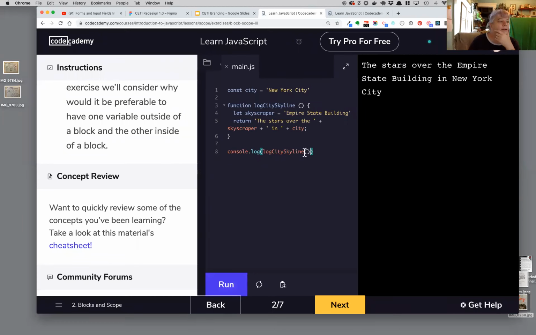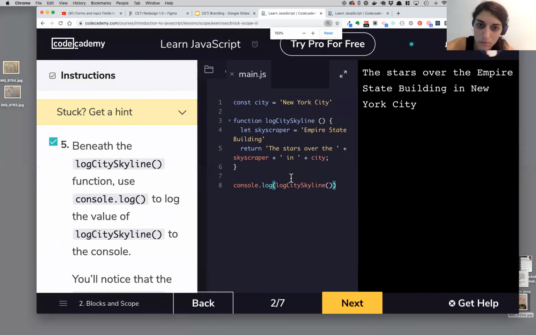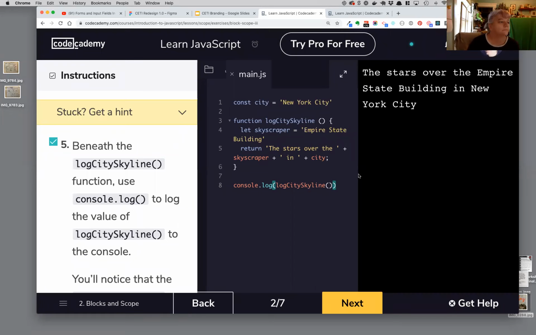Yeah, you need the parentheses after the function name, and then to log everything inside of another set of parentheses. Oh, I see. It's inside the thing. Okay, there we go.